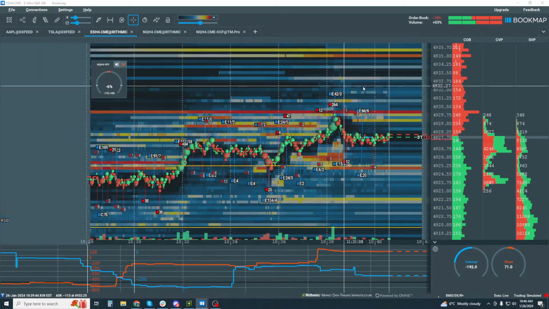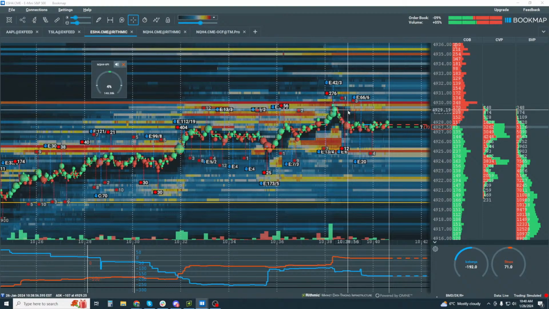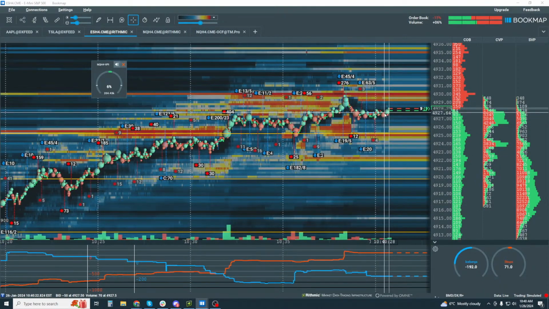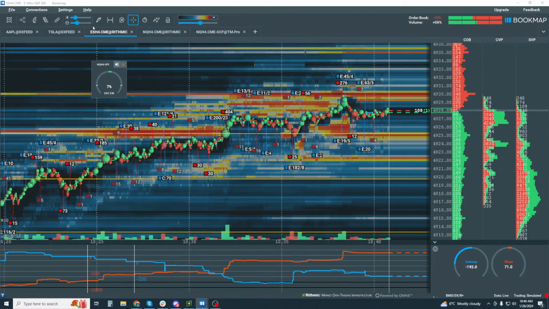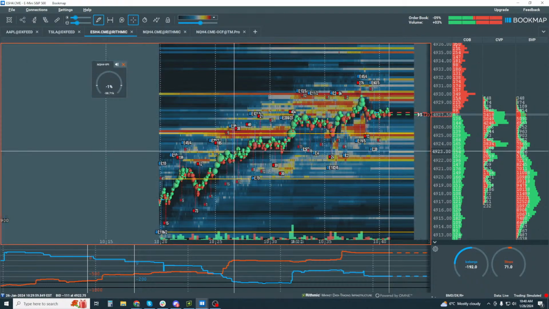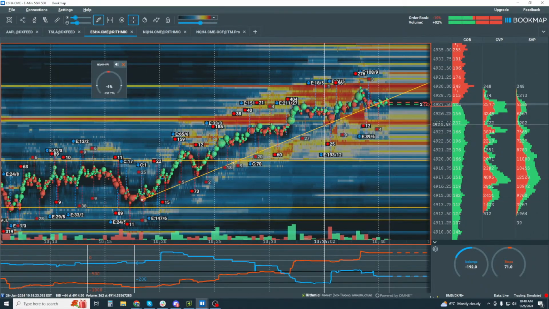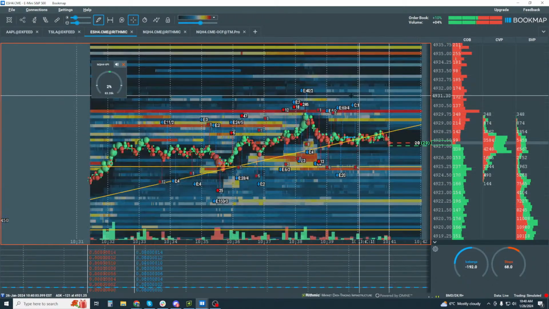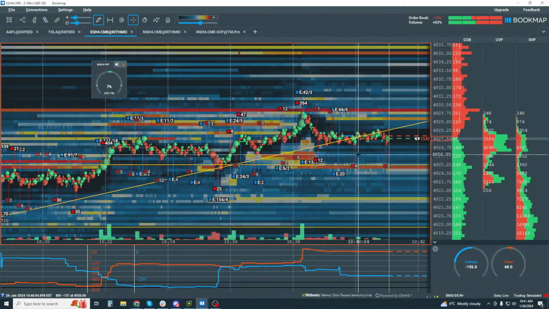Clearly still in an uptrend, and we're right in the middle of it right now, or a little bit skewed to the upside here. Let's just go through what it looks like here in trend, because we're just right in the middle again.